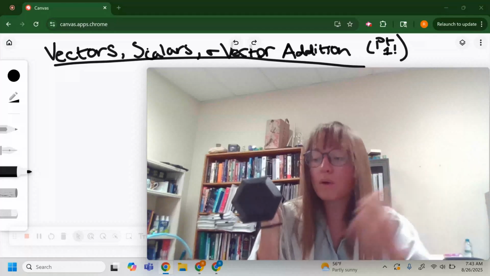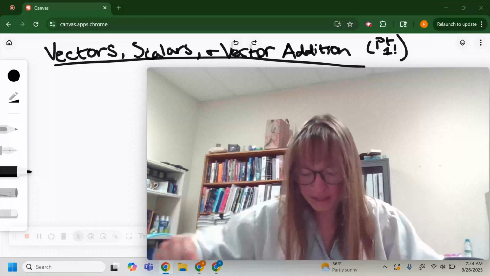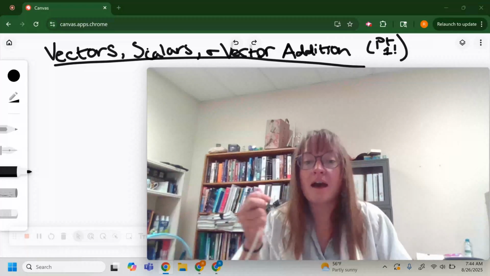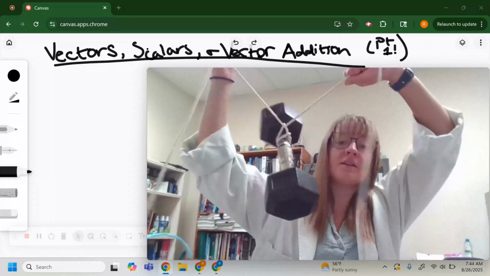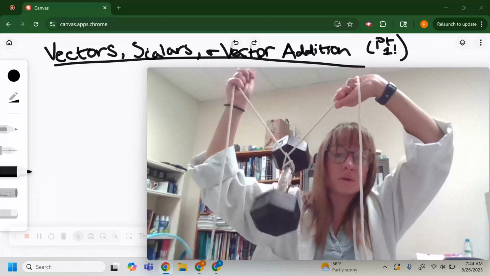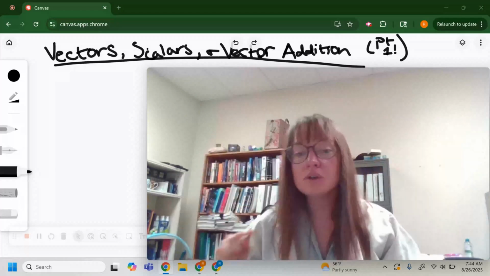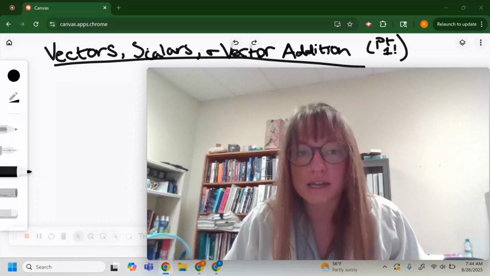And you can't cancel out a downward pull with two sideways pulls. No matter what, when you pull on the strings on the side, you have to have a part of your pull on the sides that is up in order to cancel out the down. Two horizontals won't cancel out a down.